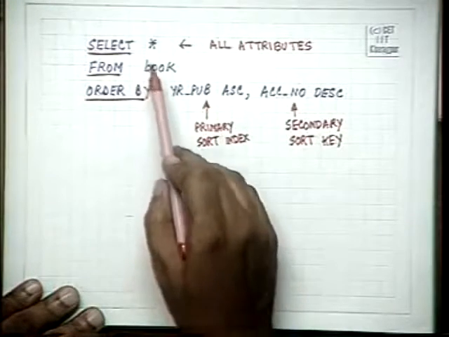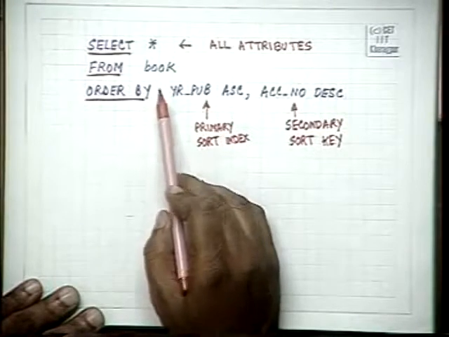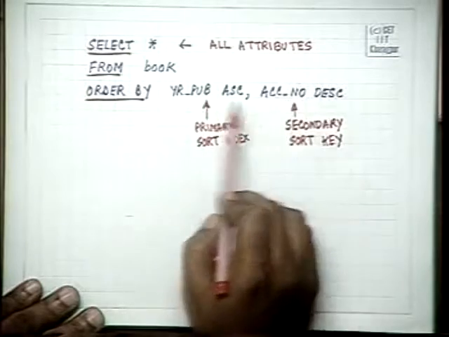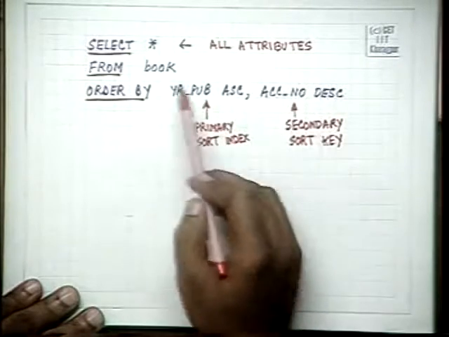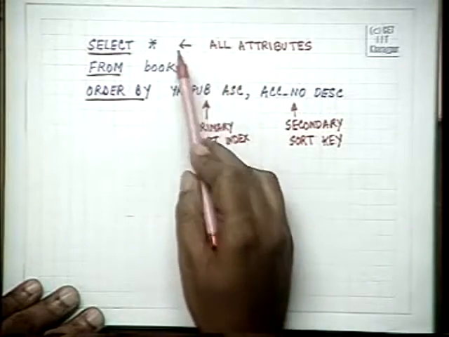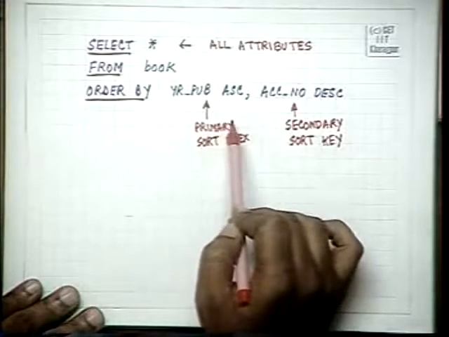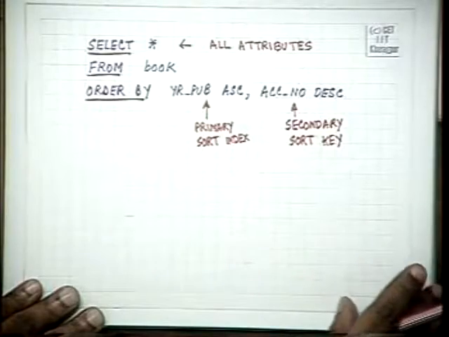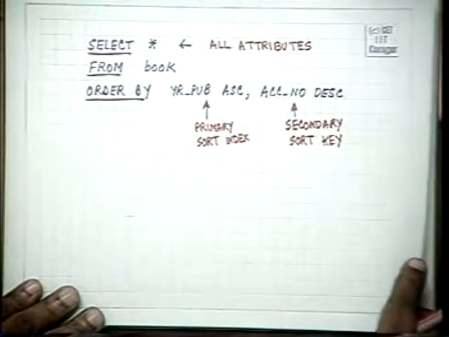And this need not be for a particular relation only, we can do it for any relation. This order by is on the resultant relation, that is, we can do a join of two relations and then do an order by on the attributes. This is not meant only for a single relation. This is the simplest order by construct provided. Now we will see the aggregate functions.